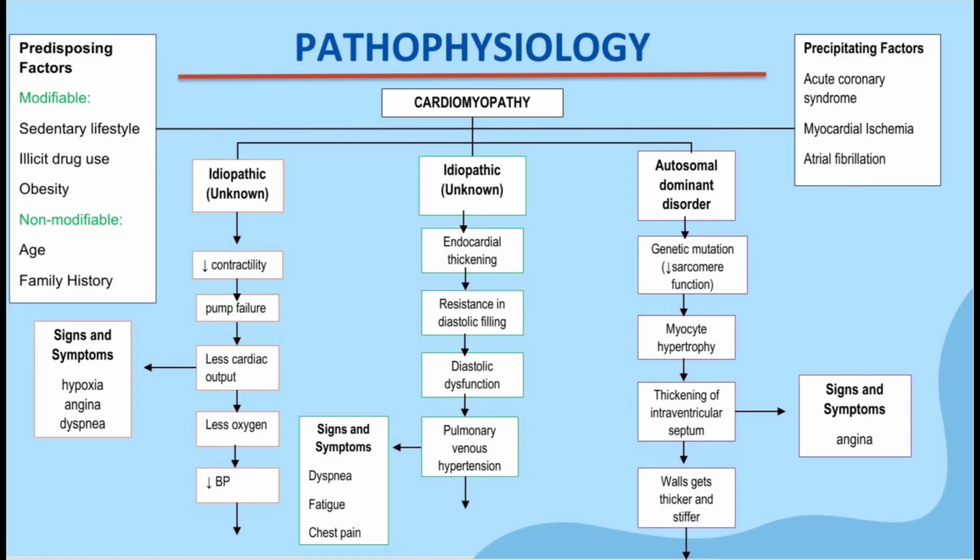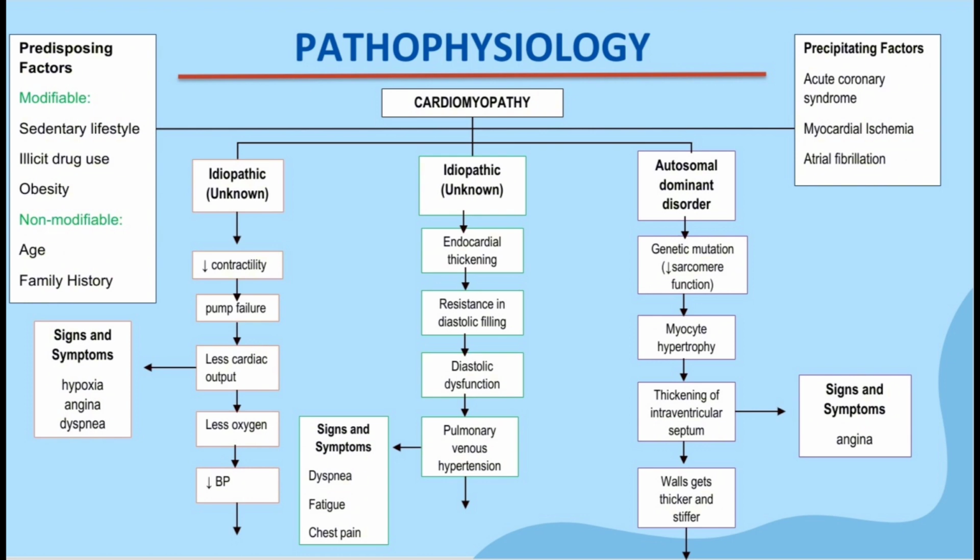One type of cardiomyopathy is due to an autosomal dominant disorder. There is some type of genetic mutation within the proteins of the sarcomere. Sarcomere proteins are proteins that make up the skeletal and cardiac muscles. This includes your actin, your myosin, and your troponin. So what are sarcomere proteins? Sarcomere proteins represent the structural building blocks of heart muscles, which are essential for contraction and relaxation.